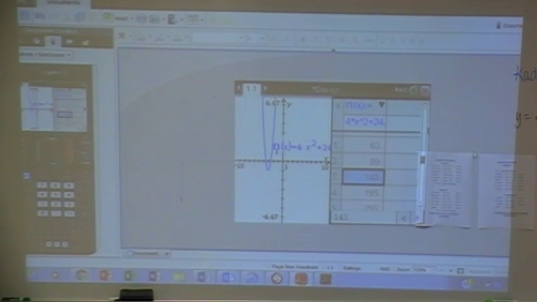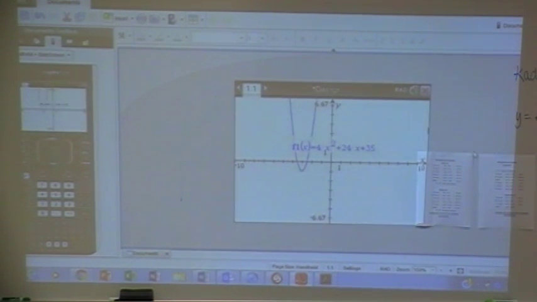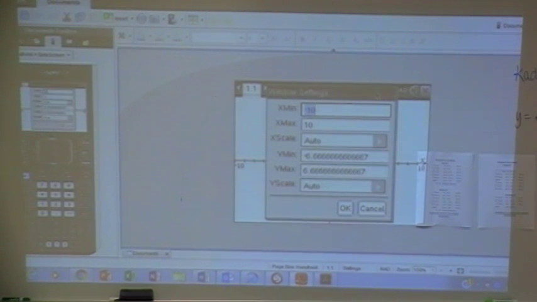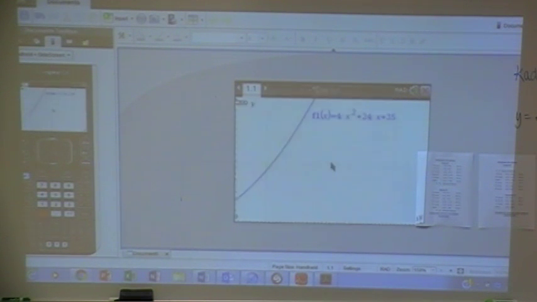Alright, so then for E, it asks what value of X will make the region have an area of 150? So we're going to do the same thing we did a minute ago. Let's go in, draw a horizontal line at 150 and find the intersection. I am definitely going to have to adjust my window because right now my y-axis is only going to 6.67. So I need it to go to at least 150. So I'm going to adjust my window. I'm going to go just from 0 to 10. A 10-foot sidewalk is pretty wide, so 10 is probably good. But my y-max, let's go to at least 200 since I need to see them.